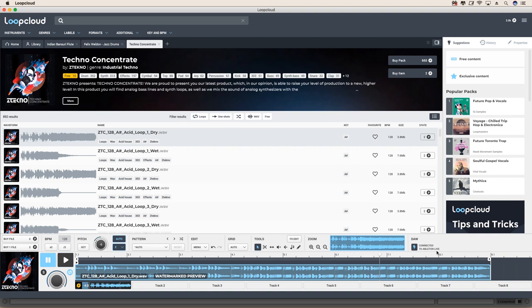You can see here that it says 'connected to Ableton Live,' so the tempo information is received from Ableton Live. You also have a lot of powerful editing tools. Last but not least, there's a feature that gives LoopCloud its name — the cloud storage, where you can upload your entire sample collection and have access to it from anywhere. This is really cool for people like me who always have problems with hard drive storage. When you first sign up on LoopCloud, you'll have 30 days to try out the studio version for free. You'll also have 300 points to use on any sounds in the store, and these points stay yours even if you decide to cancel after the 30-day trial.